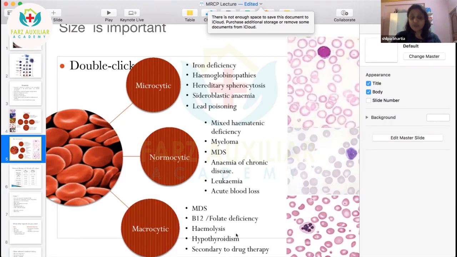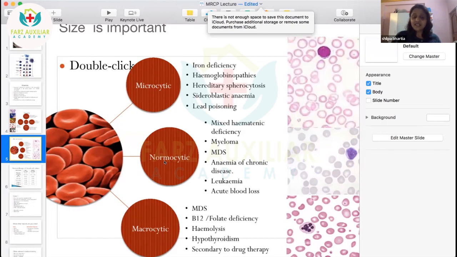Hypothyroidism is a cause of macrocytosis without anemia. And there are many drugs that cause macrocytosis, especially hydroxyurea, used for myeloproliferative disorders. They have a macrocytosis, and that is one way of checking compliance, whether they are taking the drug or not. So if you have these wide causes in your brain, you will be able to investigate them properly. Then comes your normocytic anemia. That means the MCV lies in the normal range.